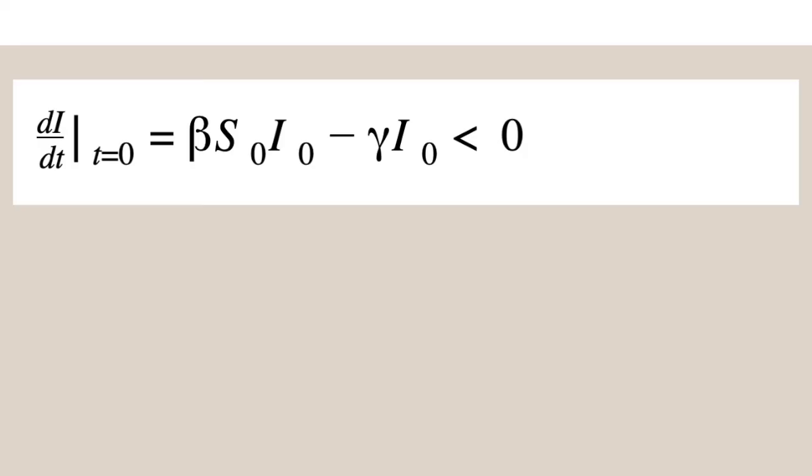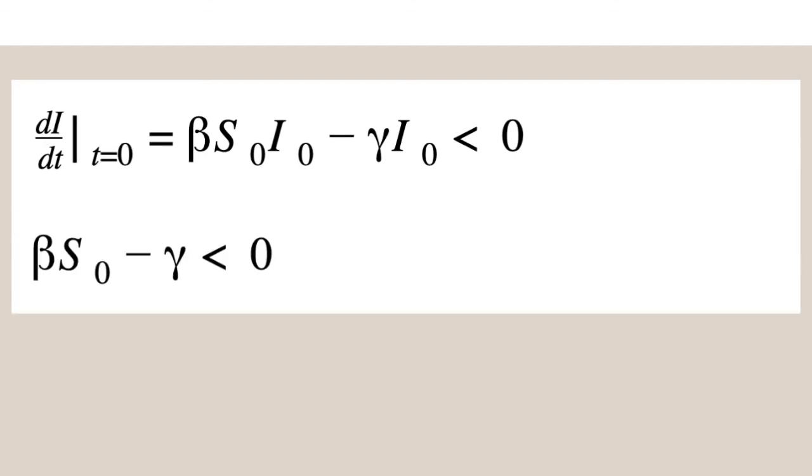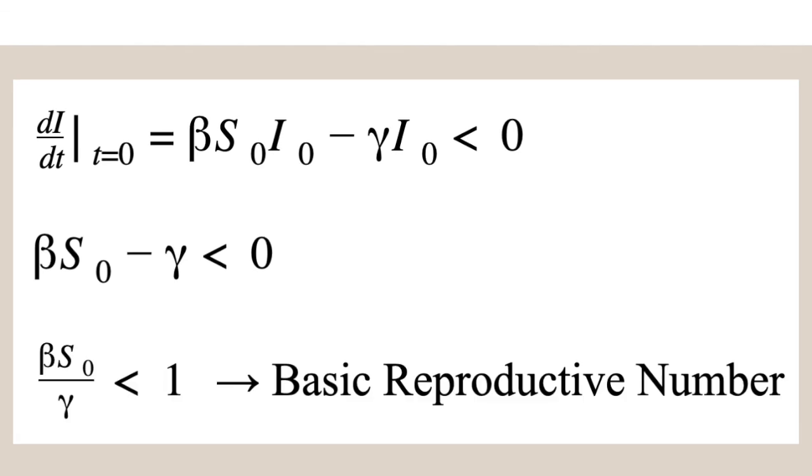And upon learning about the basic reproductive number, I went straight to the drawing board and immediately found connections to what I'd already been teaching. Let's just take the basic equation for the differential of I of t and replace the S's and I's with those containing subscript 0, the values at time equals 0 before any outbreak. So when would we be sure that an outbreak doesn't occur? Well, when the rate of infections is negative, less than 0. And when we do some simplification, we get this relationship. Beta S sub 0 over theta is less than 1. This is the basic reproductive number that predicts disease spread, where less than 1 means it doesn't spread.